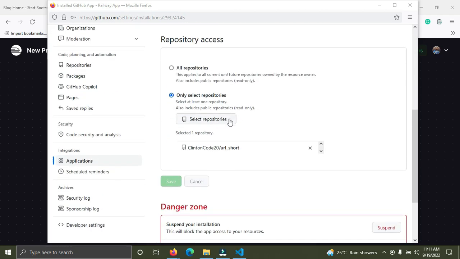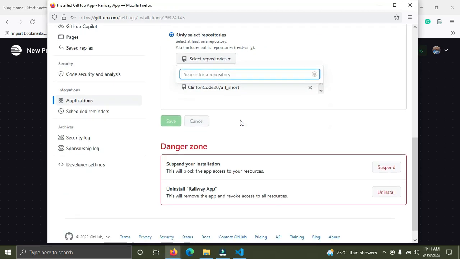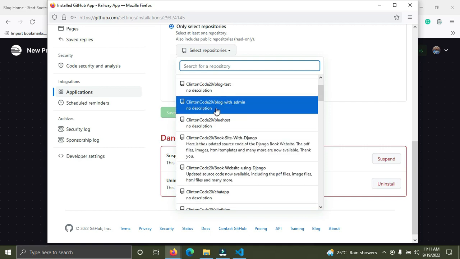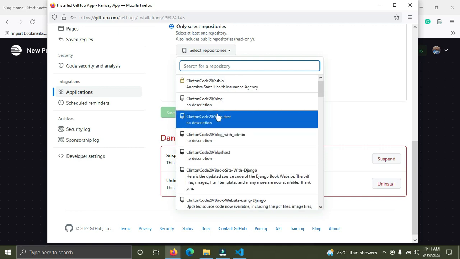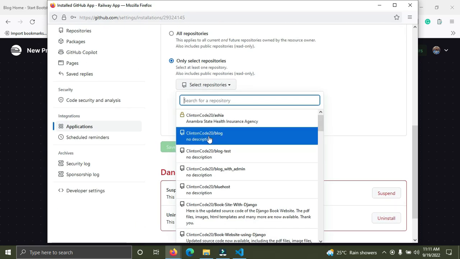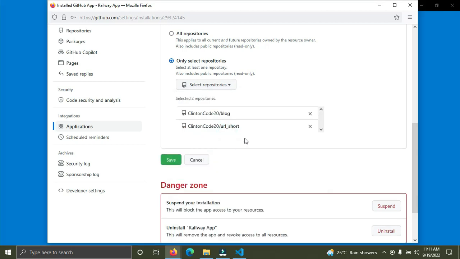So just scroll down a bit. I'm going to select the repository I want to deploy on Railway. So I'm going to simply click on select repository. This repository here, I think I called it blog. So this second one, that's the repository I want to deploy. So I just selected that.